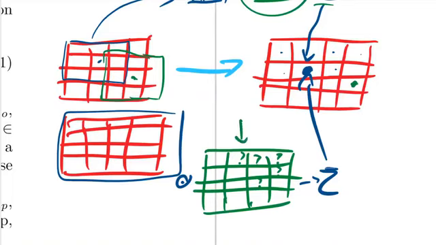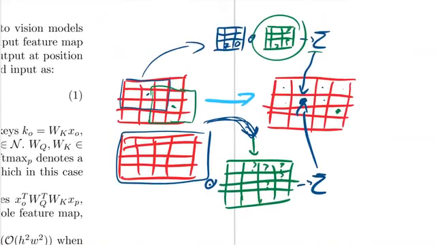Well, these numbers are also dynamically computed from the input. It's a bit special, but this is how attention works, okay? So every pixel gets to decide where information comes from and how it is aggregated. It comes from anywhere, and how it is aggregated is dynamic depending on the pixel.